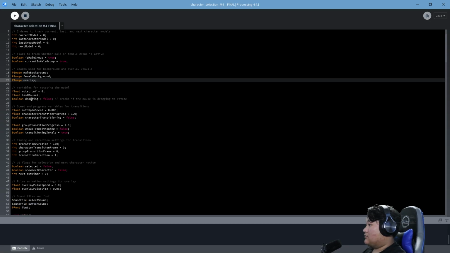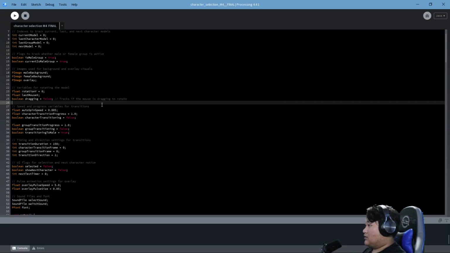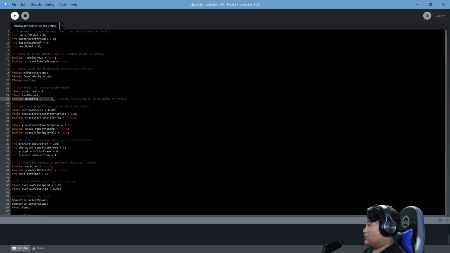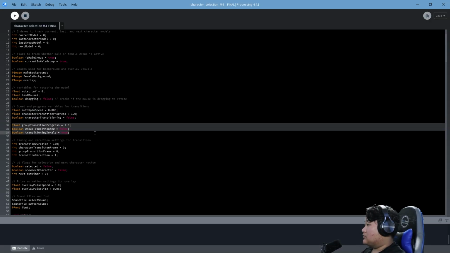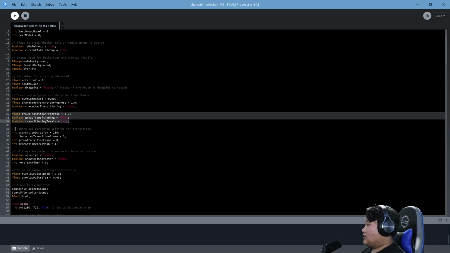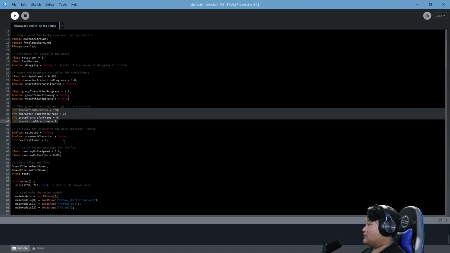So the next would be the actual rotation of the models, and then this would track your mouse. Next would be the speed for each of the rotation, and that would also include this. The timing and direction, which will be explained later when we actually show you, is controlled through this.